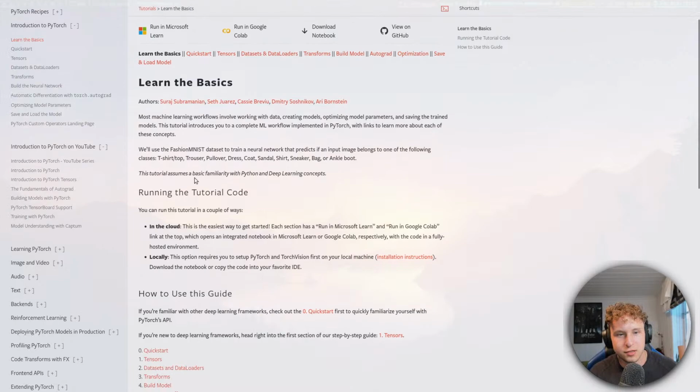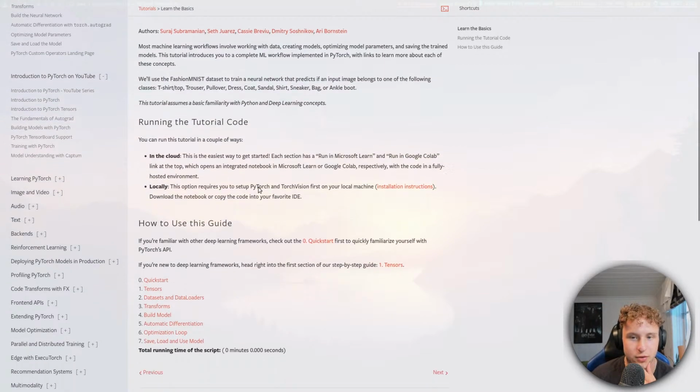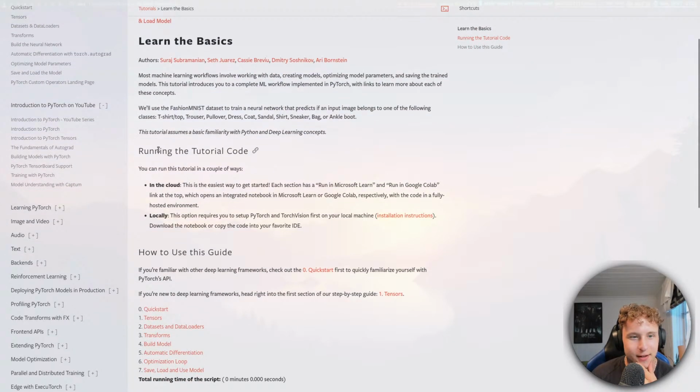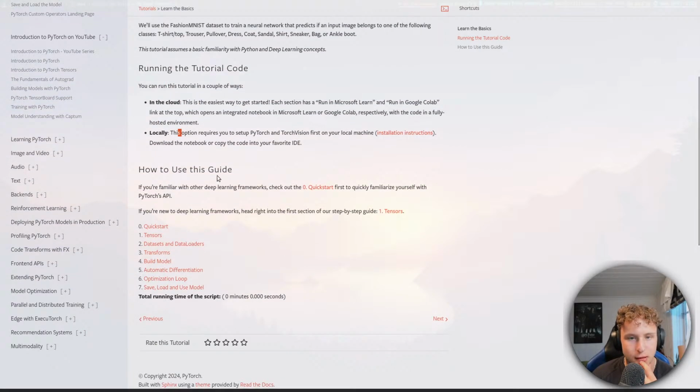This tutorial assumes a basic familiarity with Python and deep learning concepts, which I actually have, because I'm in computer science in school, basically. So, running the tutorial code. You can run this tutorial in a couple of ways, in the cloud or locally. I will choose locally.